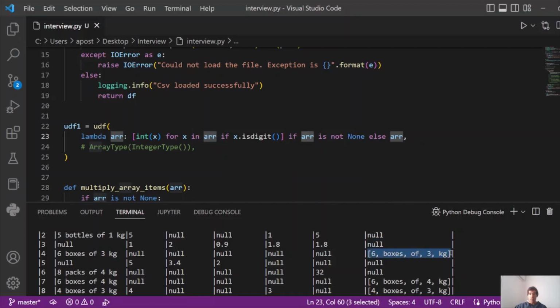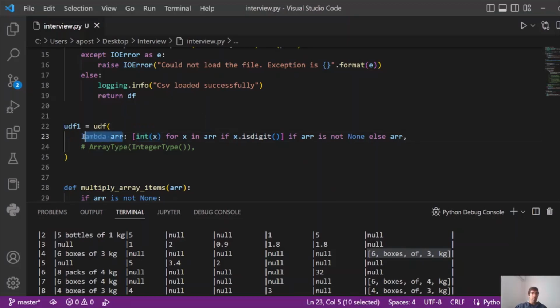So if we have data, then inside the list comprehension, what we do is for x in this array, if x is digit, that means if x is a number, an integer actually, not a float, but an integer. This is how you check if a string is actually an integer. Then we convert the string into an integer.